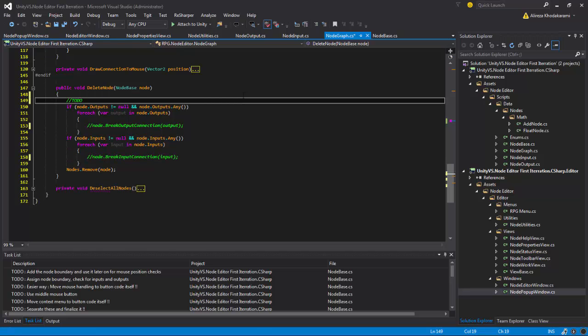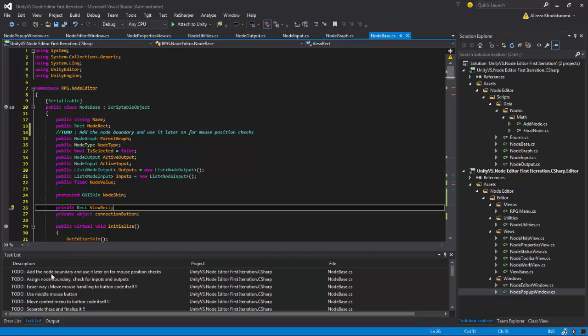So to do: finish when deleting nodes. I forgot that one. Okay, so the very first thing, add a node boundary and use it later on mouse position checks.